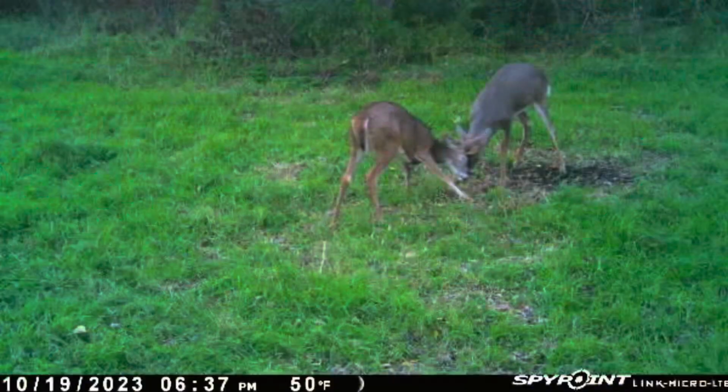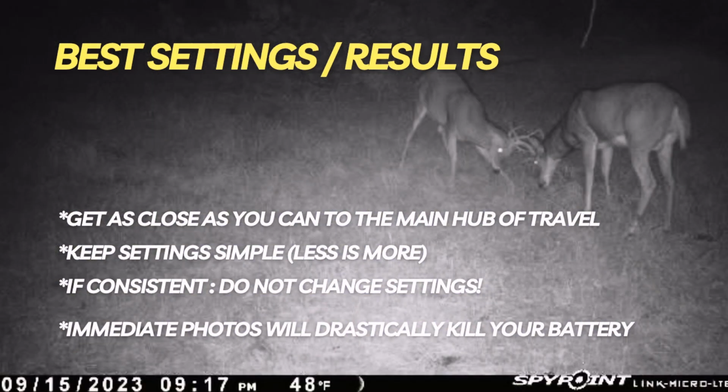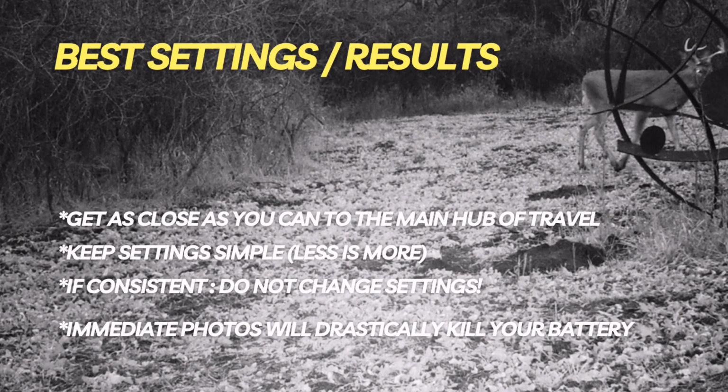The Bushnell is a little better because it doesn't give you nearly as many options to set up as the Spypoint, and I think that's key. So less is more. Set your cameras up high, pointing down into focal points of where the travel is. That always seems to do pretty well. Both of these I've gotten dialed in, so it sends pretty consistently in the areas that I've used them right to your phone. You get okay photos.